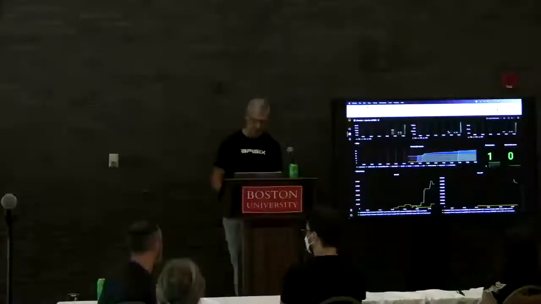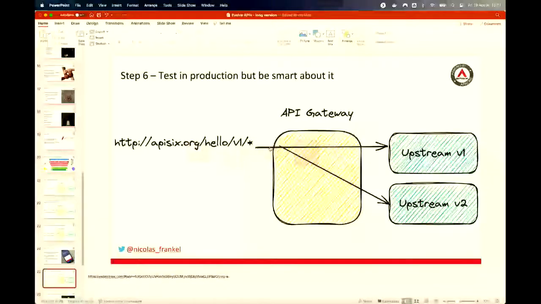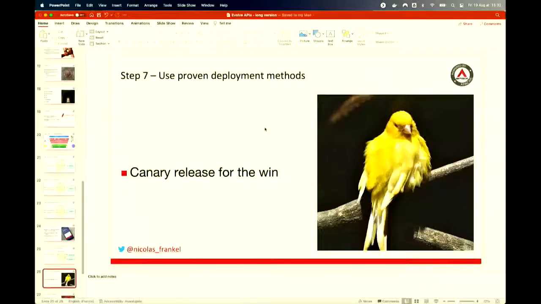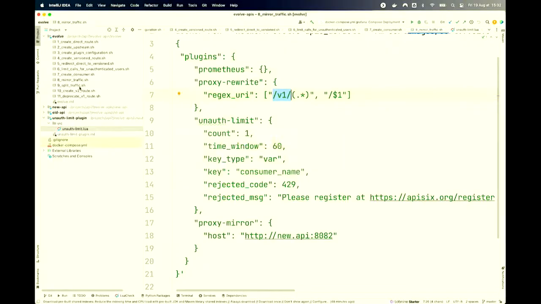It's logical. And so now let's finally do some canary release. You can release based on a header, you can do canary release based on geolocation, you can do canary release based on just randomly. Here, for demo purposes, I do random stuff.